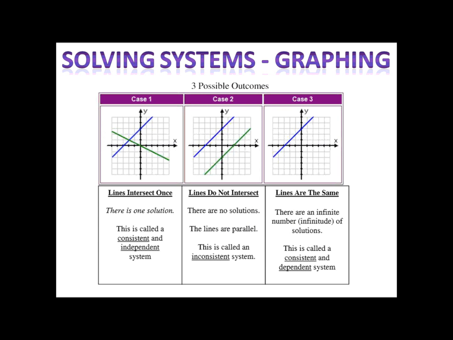When we construct our graphs, one of three things is going to happen. Either the lines will intersect one time — we'll have one intersection and that's our solution. Or perhaps the lines are parallel and do not intersect; if they don't intersect, they have no points in common and so we say they have no solution. The third possibility is that the lines end up being the same exact thing — you graph them and they're right on top of each other. In that case, we say there's an infinite number, or an infinitude, of solutions.